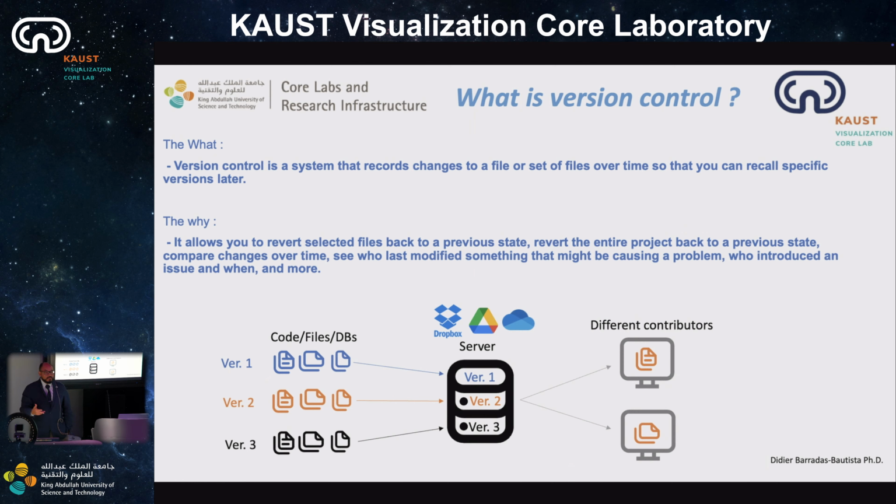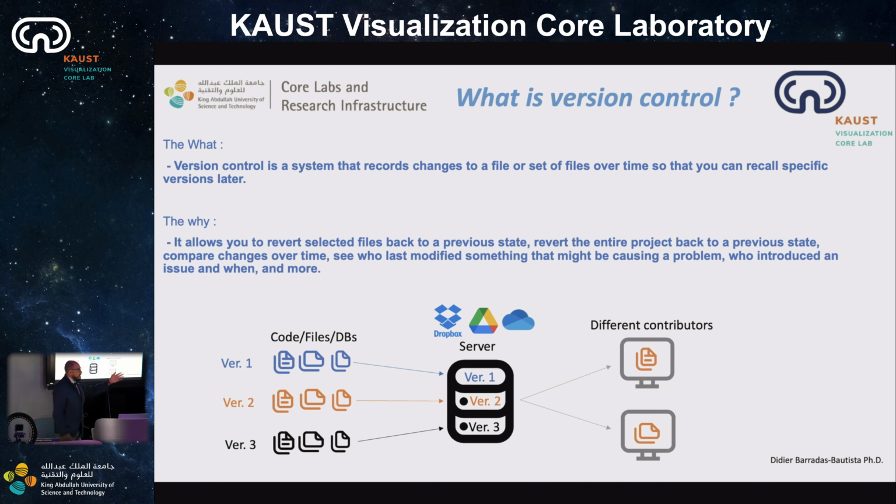So that's version control. What is happening is, you generate code, you generate files, or in a database, you basically have different versions. That could be you working with somebody else. For example, in the industry, this will happen. If you go to industry, you will have a team of, I don't know, 3 and your manager, or 4 and your manager. And you could be on the same project trying to develop, for example, one application, a code, or you're just drafting something in Word.